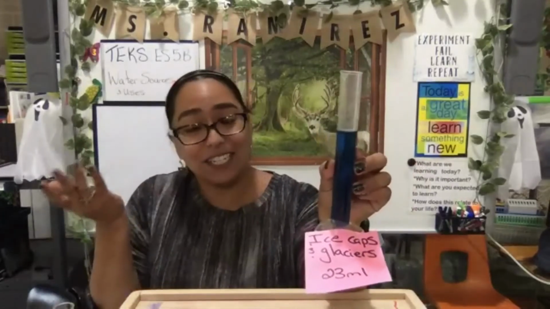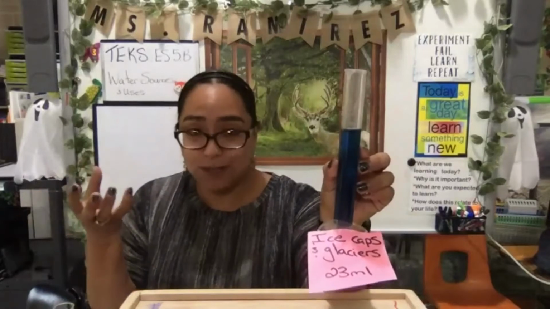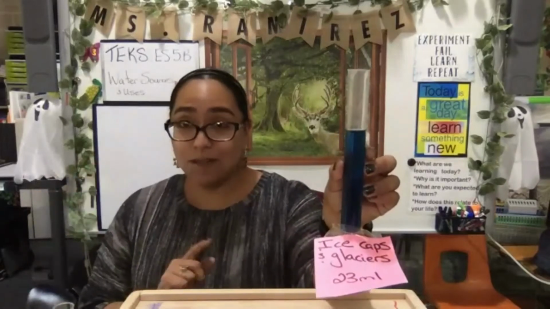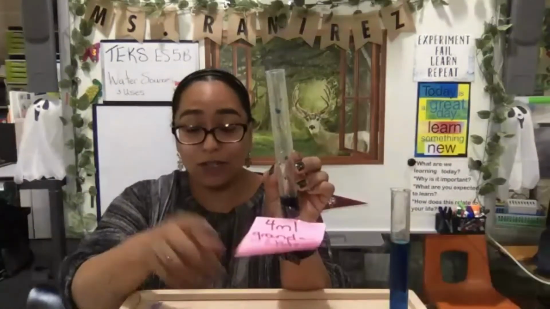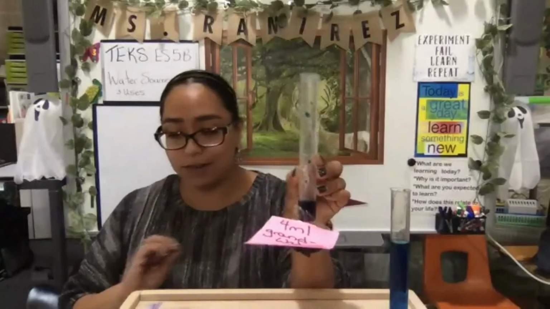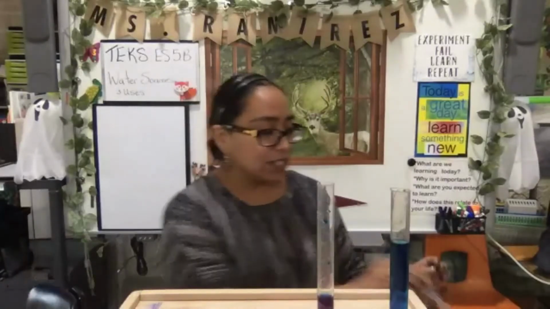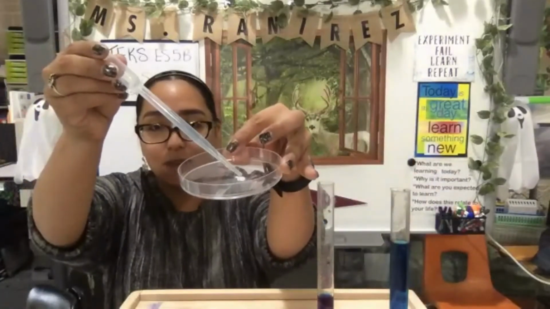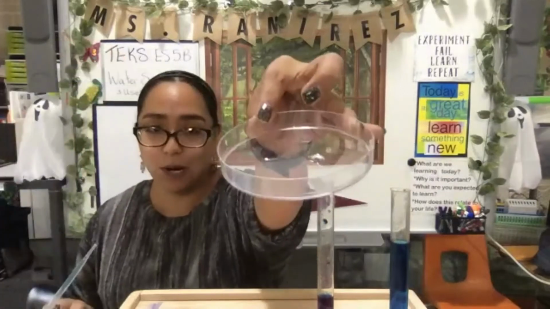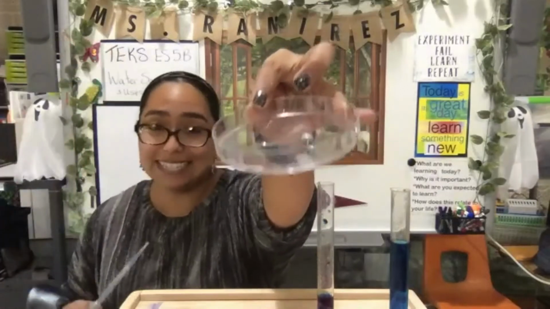Now we can't obviously readily use that water because it's frozen. So a large portion of that fresh water, again, is not usable. We have another 4 milliliters that is groundwater, so that's in aquifers and in the ground. And then we have just a small portion of that fresh water, about 1 or 2 drops is going to be the amount of fresh water that is readily usable for us today.